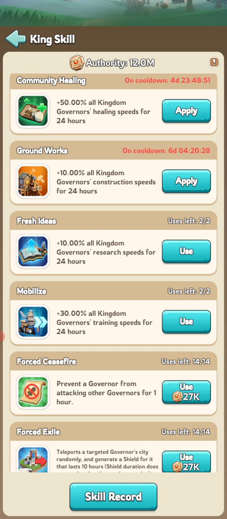But for KVK, you kind of want to talk to your kingdom about what they really want to do. In my kingdom, the general consensus is that on Monday we do construction, on Thursdays we do troops, and then on Fridays we do research, because during KVK on Fridays, you have access to both a governor speed up and a tech speed up kind of surprise pack for the whales. So they get all that extra speed up, and they're spending.